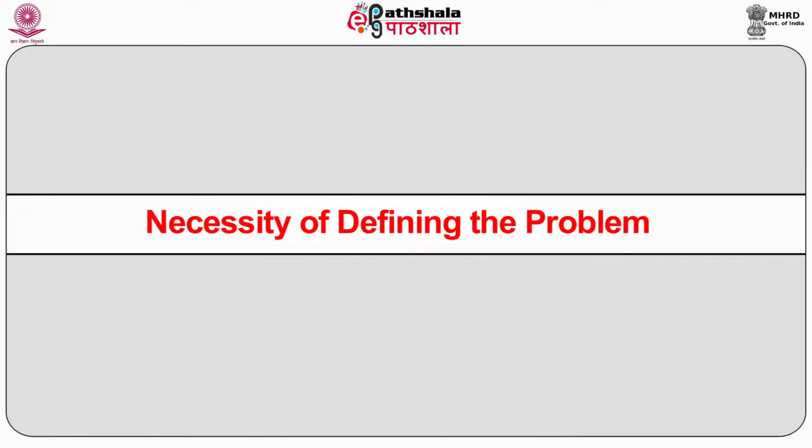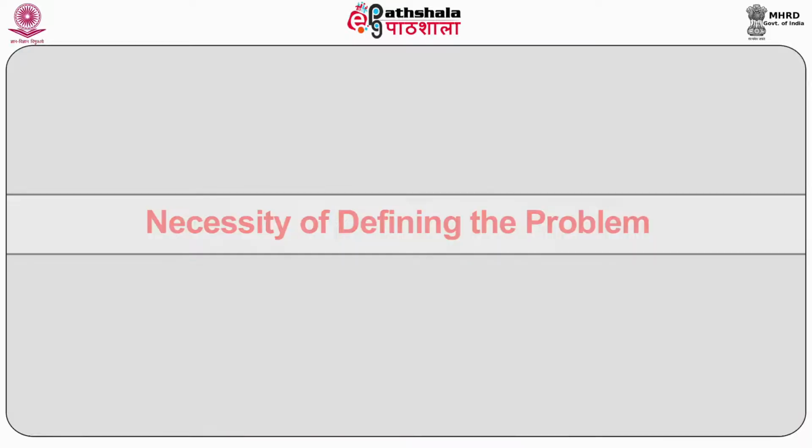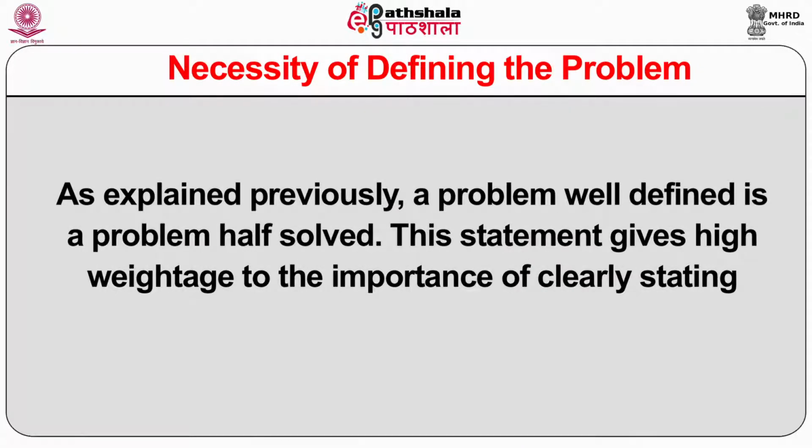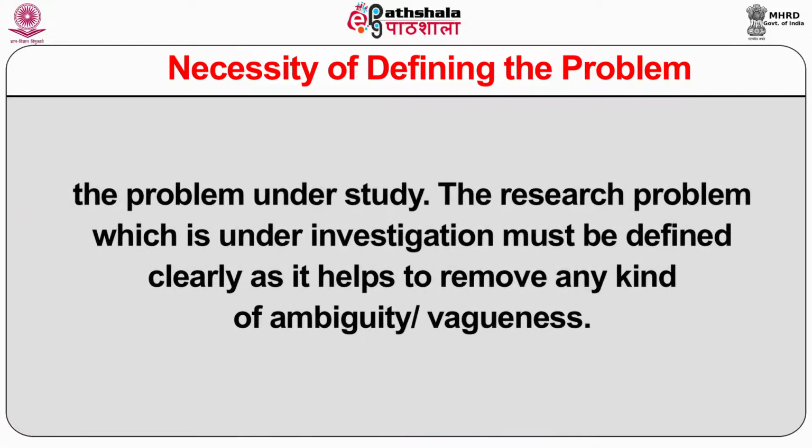Friends, let us now understand the necessity of defining the problem. As explained earlier also, a problem well defined is a problem half solved. This statement gives high weightage to the importance of clearly stating the problem under study. The research problem which is under investigation must be defined so clearly as it helps to remove any kind of ambiguity or vagueness.